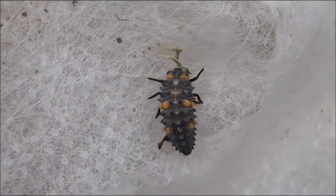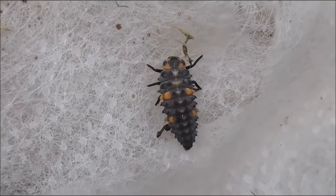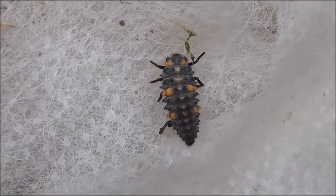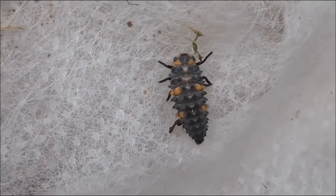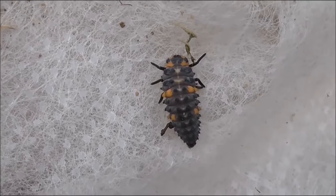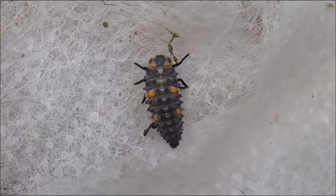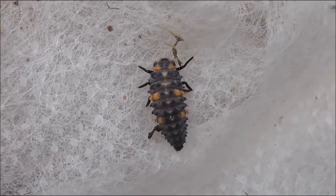Sorry, I've just got to show you this — excitement levels have just become stratospheric because that is my very own larva ladybird, the stage before they turn into the ladybird. These are the ones you want to keep on your plot because they eat black fly and all aphids. These are the goodies — don't kill these people.